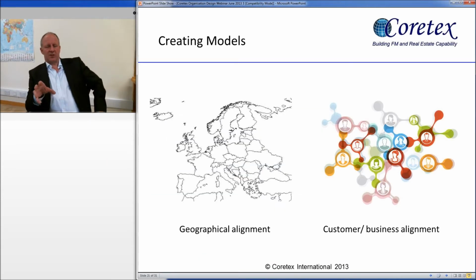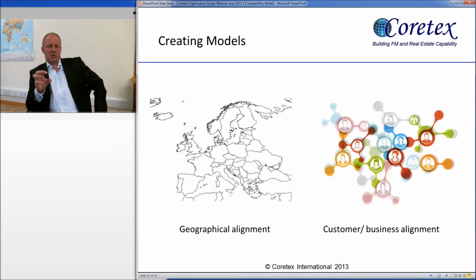The driving feature also, as I mentioned earlier, includes geography. So you need to think about whether you need to place people in particular locations. Certainly when you go outside of the time zone, you might be thinking about whether you need to have people in other time zones. And you may decide what type of people you need to have in those time zones, whether it's customer focused, regional focused, whether it's real estate people, or whether it's facilities people. And again, you'd be looking at your supply chain saying, how do I get supported across multiple geographies?